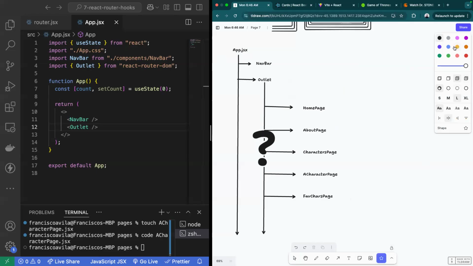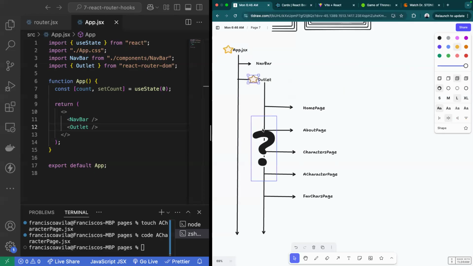The outlet. Yeah. So currently, all of our information lives at the app.